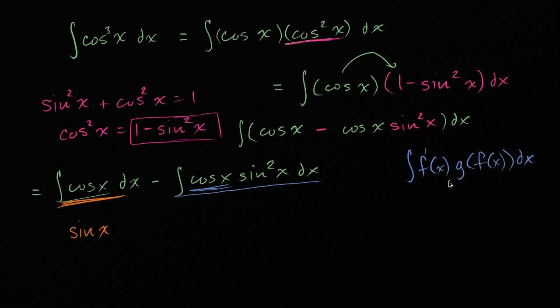So g of f of x, and that's a sign that maybe u substitution is in order. Or, we've seen the pattern, we've seen this show multiple times already, that you could just say, well, okay, if I have a function of a function and I have that function's derivative, then essentially I can just take the antiderivative with respect to this function. So this would be equal to, if we say capital G is the antiderivative of lowercase g, capital G of f of x plus c.